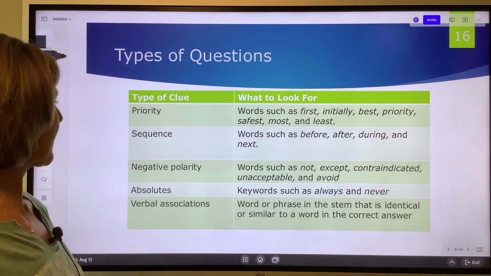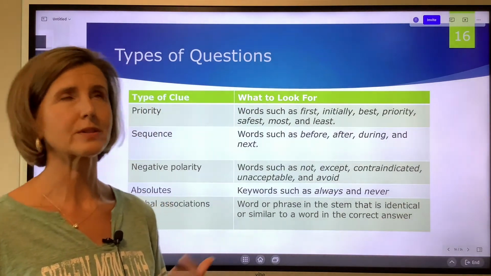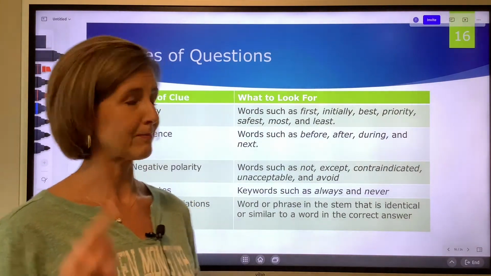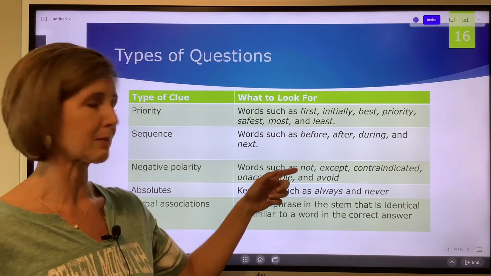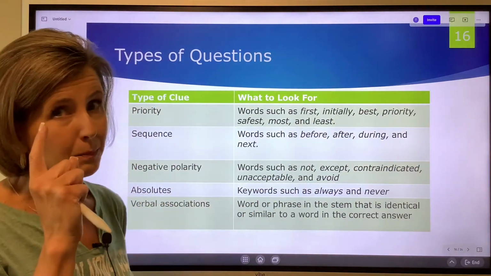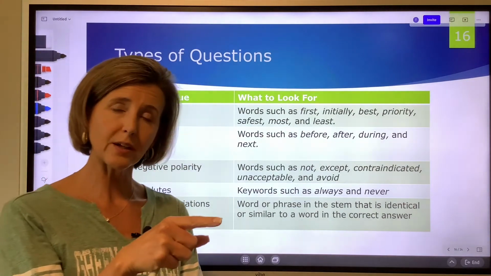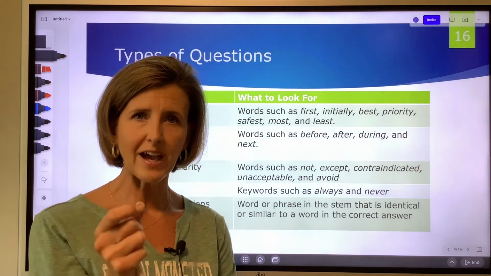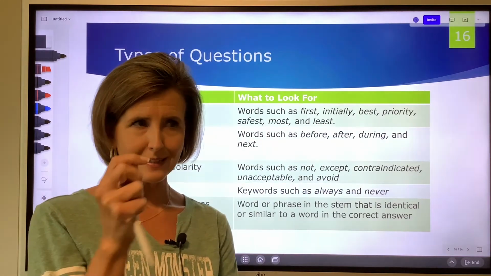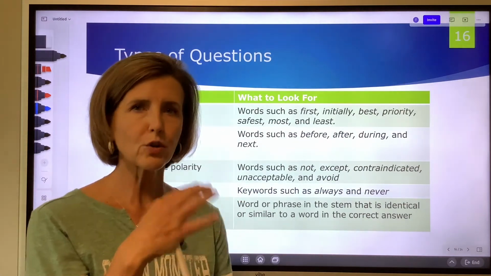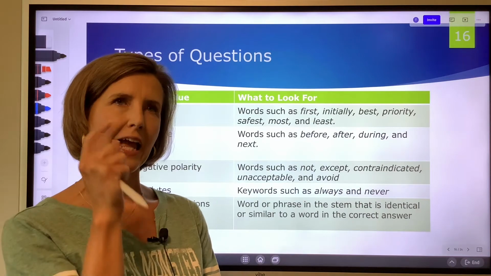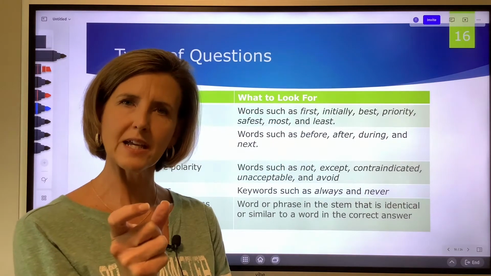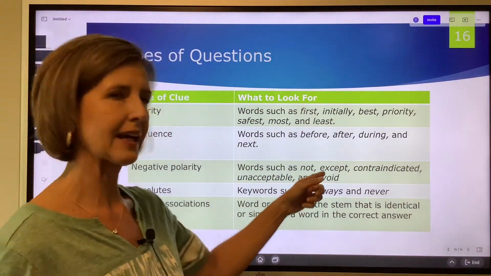All right. We may ask negative polarity questions. This cracks me up. As an educator, I made a great negative polarity question. That makes me sound really smart, right? Basically, it just means I know how to use words like not and except in a question. But these are what some people think are tricky questions. And it's not that they're tricky. It's that as a student, especially if you are a fast test taker, your brain is not reading every single word. Your brain is only picking up keywords. And oftentimes, your brain is leaving out one of the most important keywords that is at the end of a sentence, like the word except.